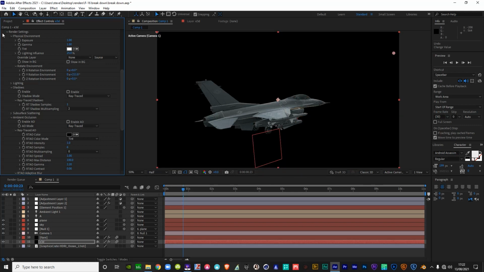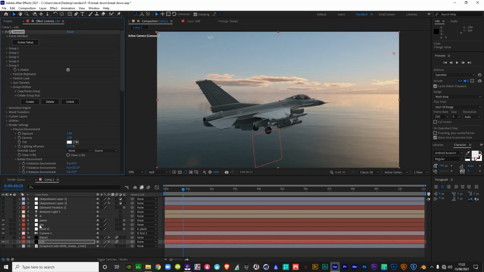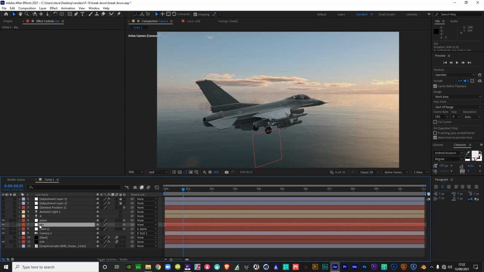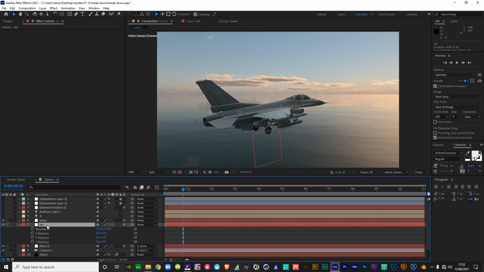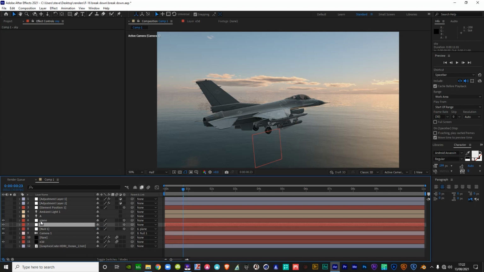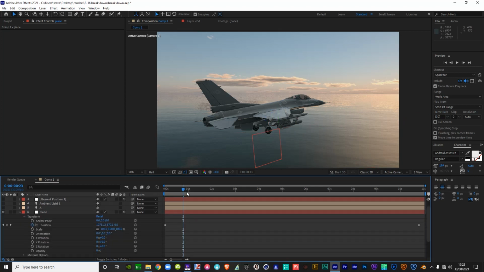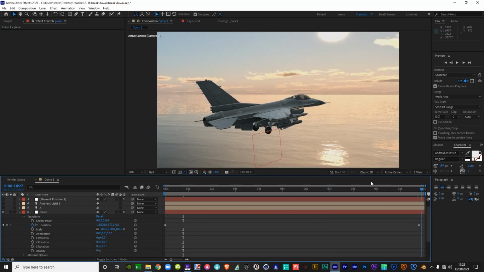I'm going to turn back on group number 5, and if I go into sky and its position, basically it was as it was. Again I've got the plane here, and on the plane I've got two position keyframes, one here and one down here.